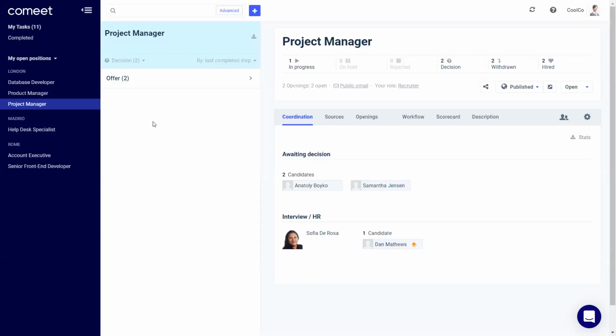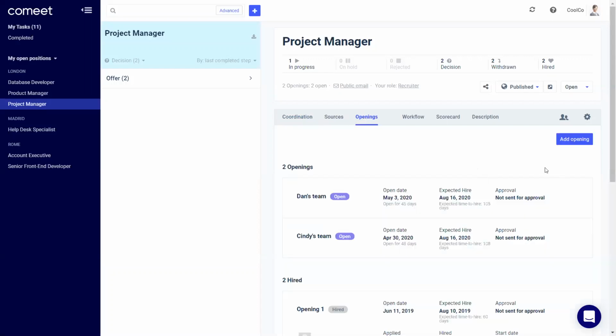So if you haven't already started to use openings within your account, I implore you to start and get comfortable with them now. And the reason I say that is because all of the central KPIs, so your apply to hire, time to hire, et cetera, are calculated using openings. So it's really important to manage them correctly. You'll find the openings tab within the position card here where I'm circling my mouse. So I hope you can see that.